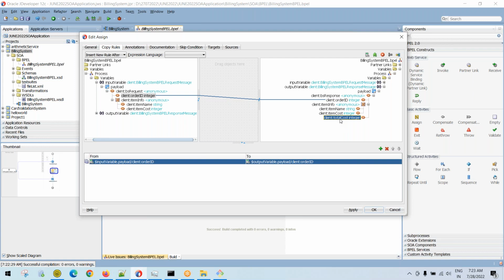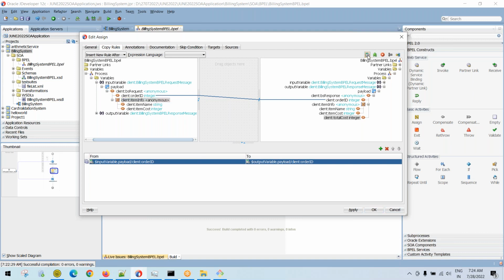So what is the total cost? The addition of all item costs, correct? Generally, if you want to perform addition, we do A plus B. Suppose I have A and B, how can we calculate the total? A plus B. But now we don't have A and B here. We have item cost, which we need to total, and it is not one time. It will come multiple times along with item info. And however many times we receive the item info as input, that many item costs we need to add.